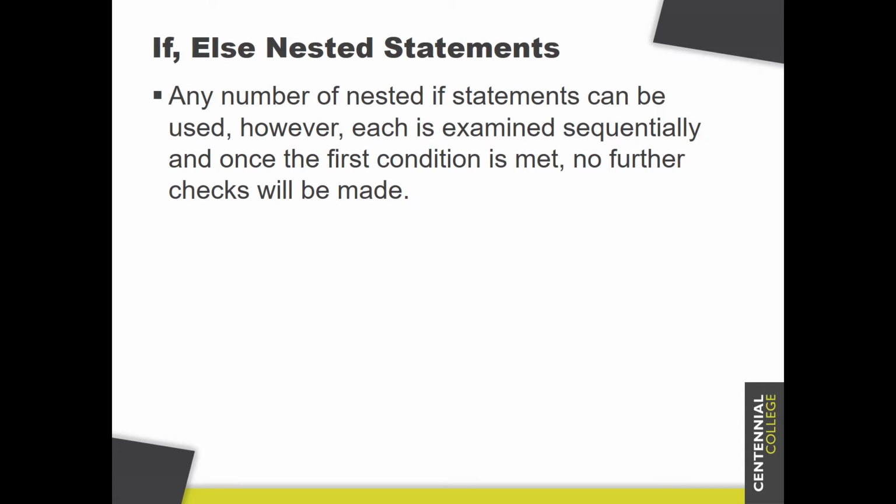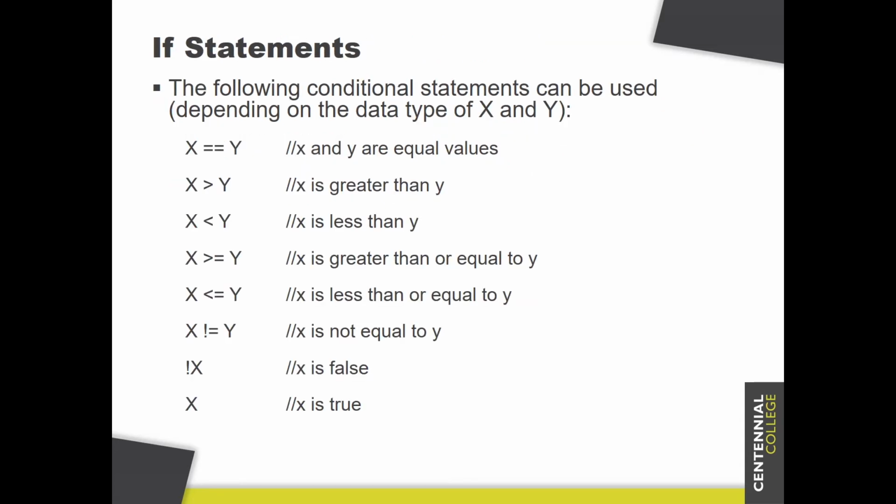It's really important to understand that. These are the conditional statements that are applicable. And again, depending on the data type you've got here, some of these might not be necessarily applicable, but these are the ones that are available to you. X equals y means if X is equal to y. A lot of first-time programmers will mix up this conditional statement and put X equals y. And that is not a comparison. You require the double equal sign in order for this conditional statement to actually operate.